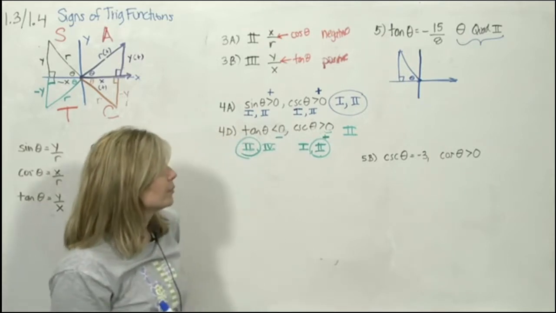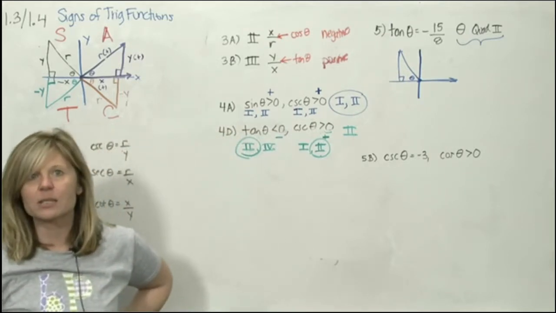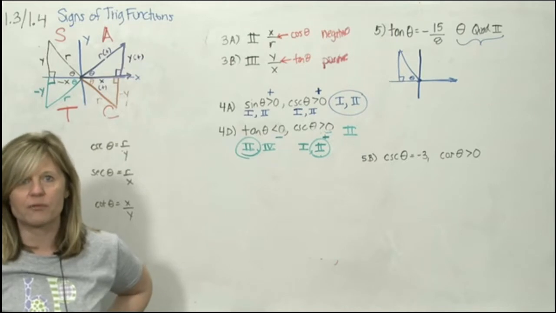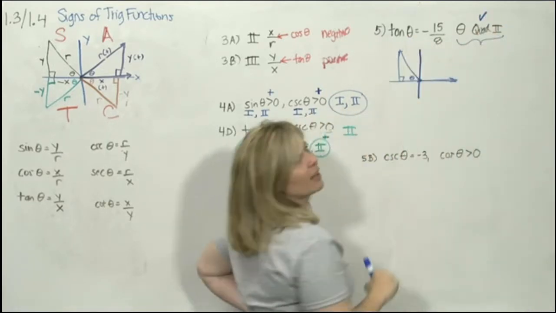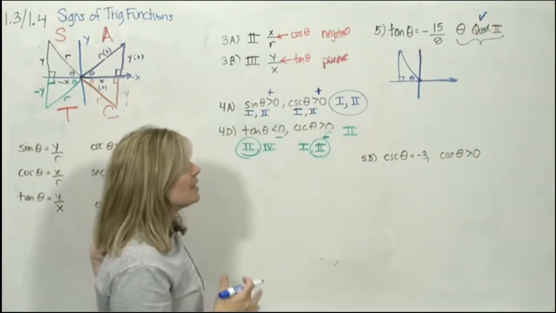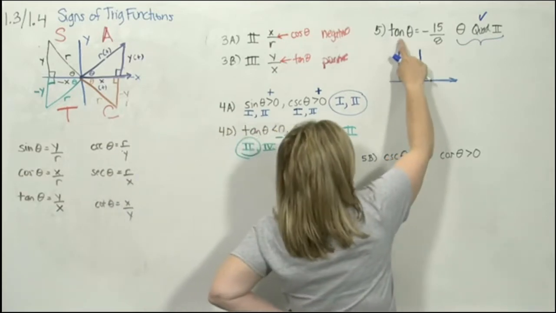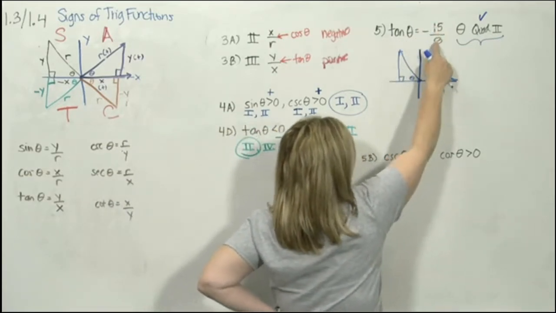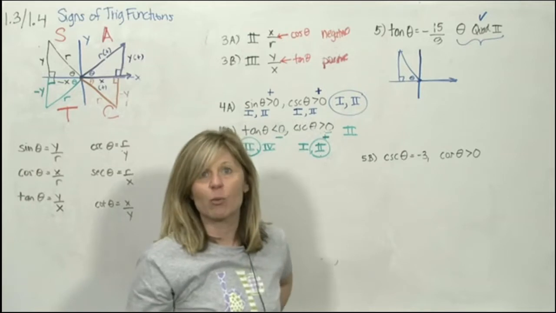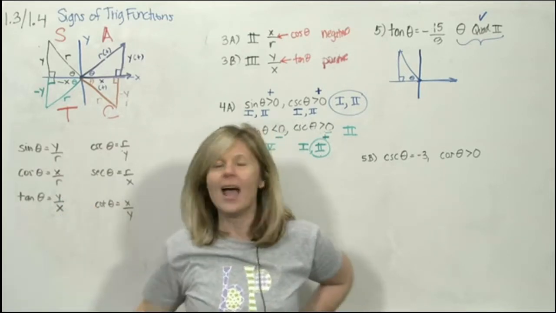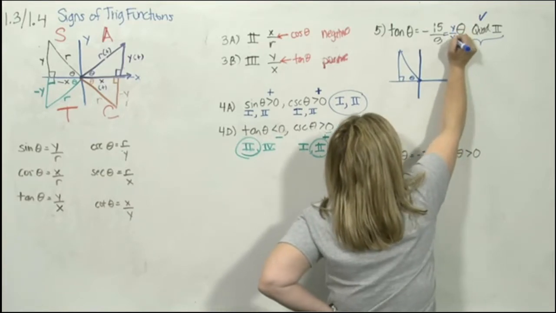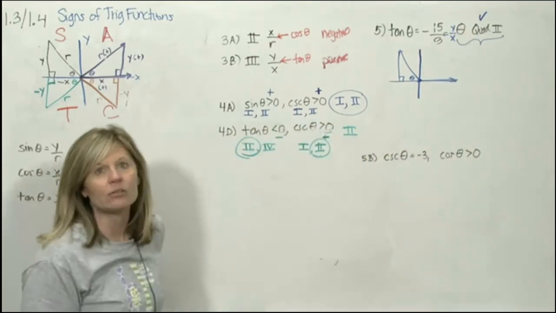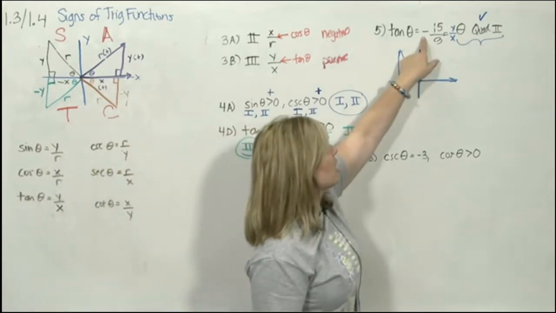There it is. Now, the problem with this is I need some information because in order to do the 6 trig functions, I have to know what x, y, and r are. Well, if we use this piece of information, the only other piece we got left is here. So it's all about definitions. What does it mean when tangent theta is negative 15 over 8? Well, tangent stands for what, y'all? Y over x. So you're being told the y value is 15, and you're being told the x value is 8. The problem is there's a negative sign.